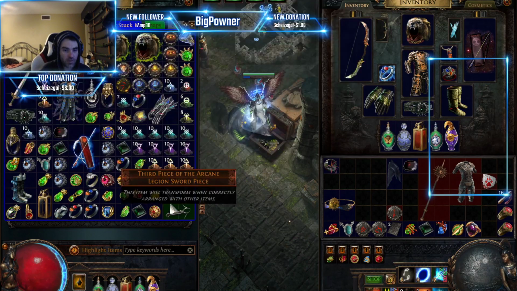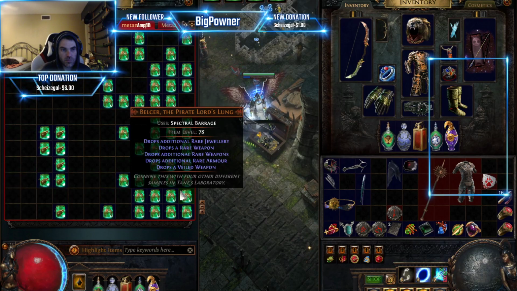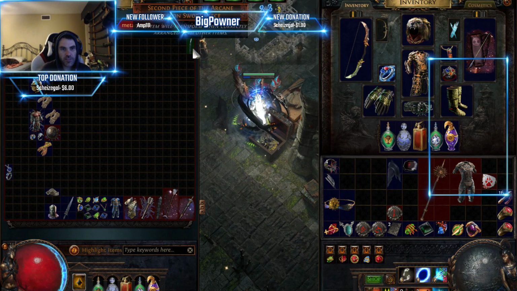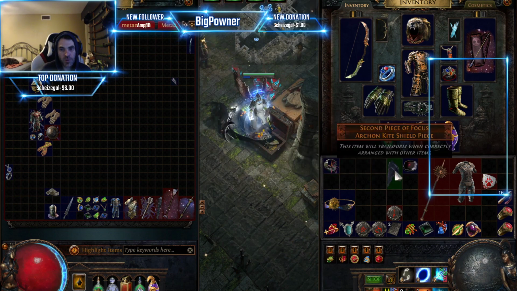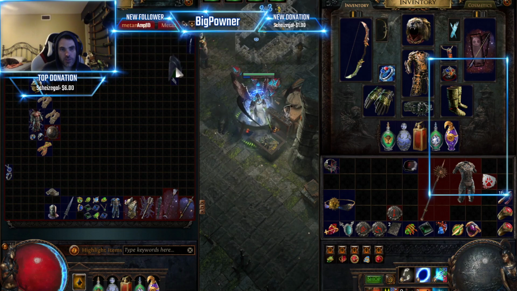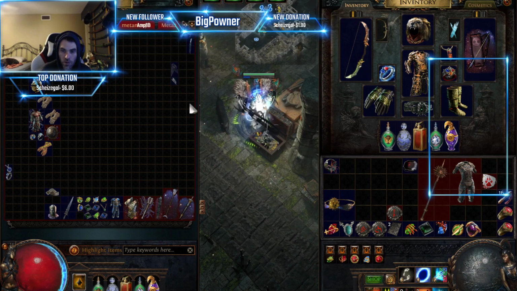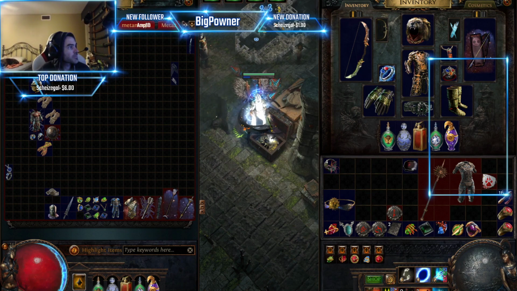I've got now 4 of them. Let's put on a new spot for them. I got the Arcane piece, Legion piece. I got Archon Kite Shield piece. This is the second piece of the Archon Kite Shield. So I need, I think, one more piece of the Archon Kite Shield. Legion Sword piece, Legion Sword piece. So I need one more of each of those. I don't know if those are valuable, though.